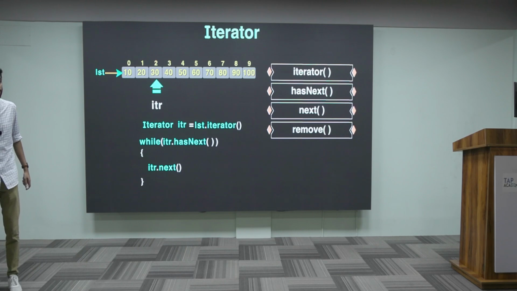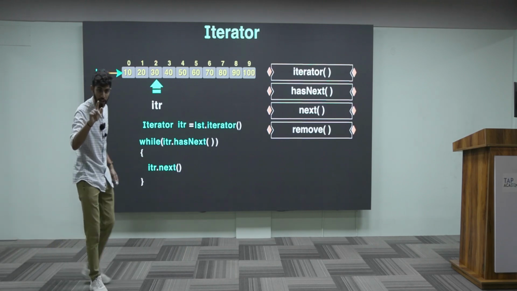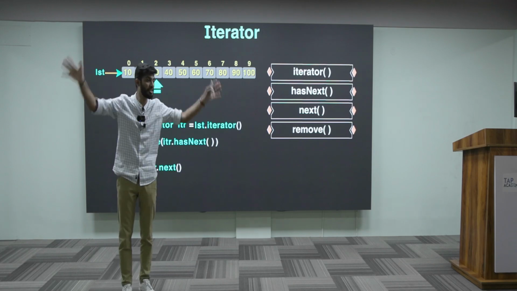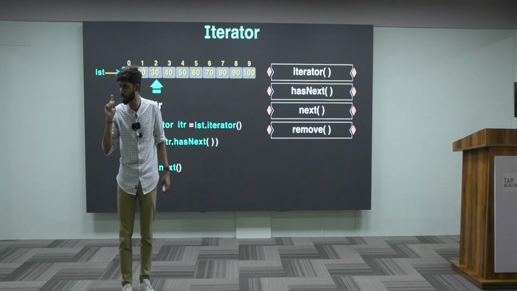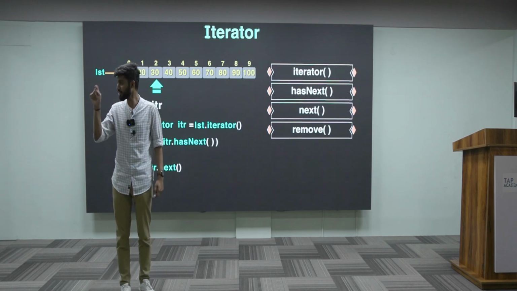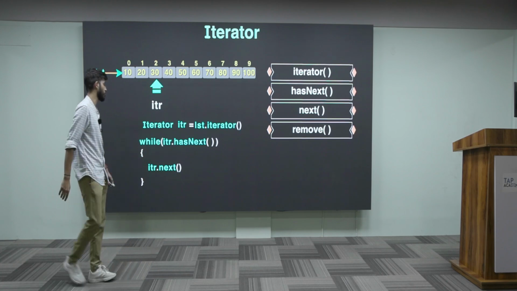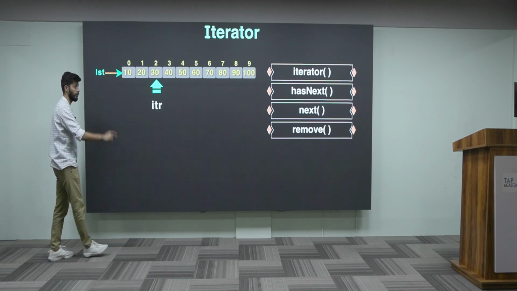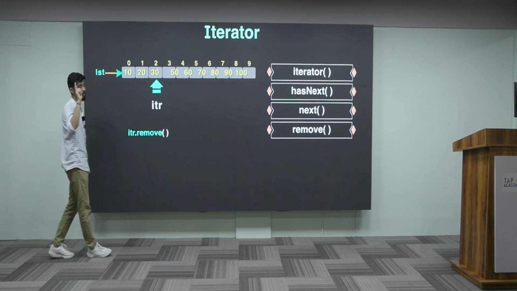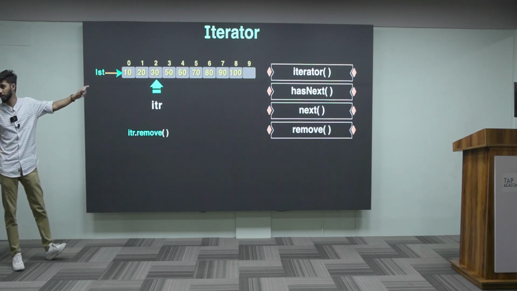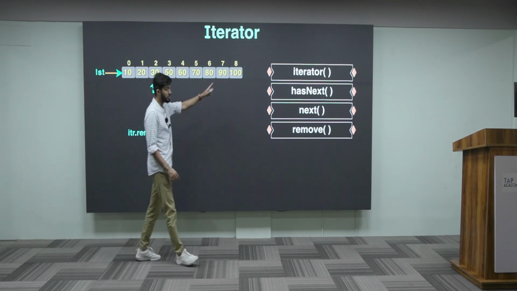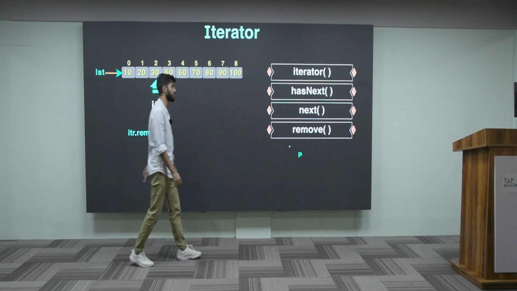Normally in your cursor, how does it work? If you right click on anything, or double click on the cursor, will it open all the files that are there on your screen, or only one file? One file. Which file? Wherever your cursor is, that one. The same way this also works here. So if you want to call remove, you will say itr.remove. If you say itr.remove, one element gets removed, whichever is the next one. That anyway shifted towards this side. That's why the last one was removed.